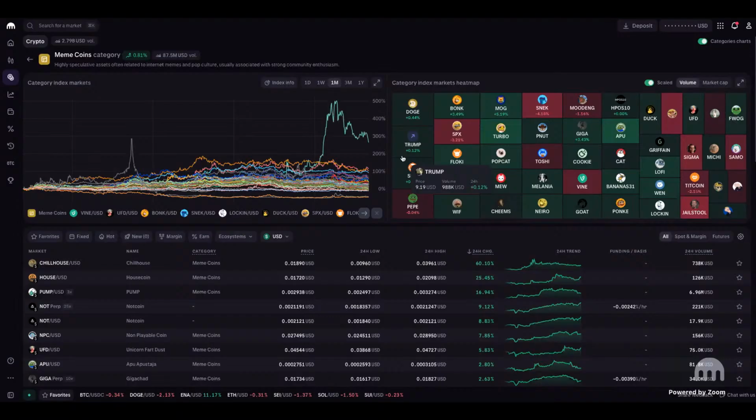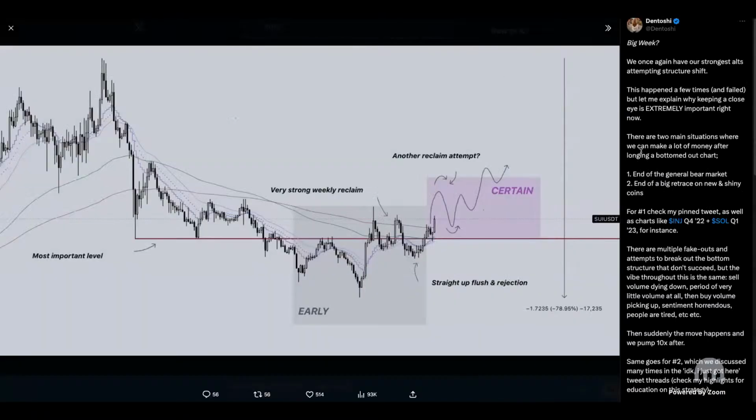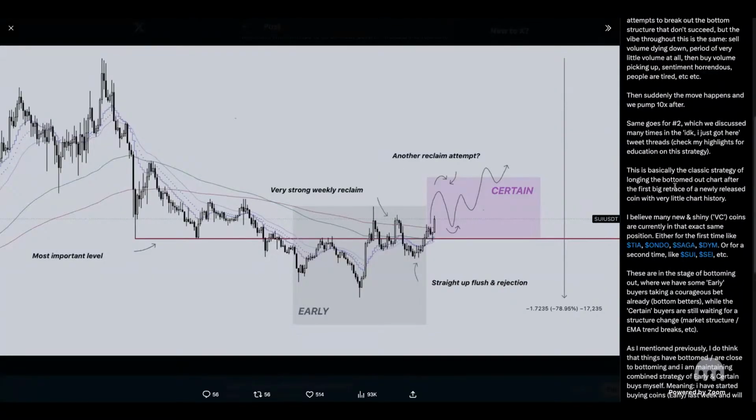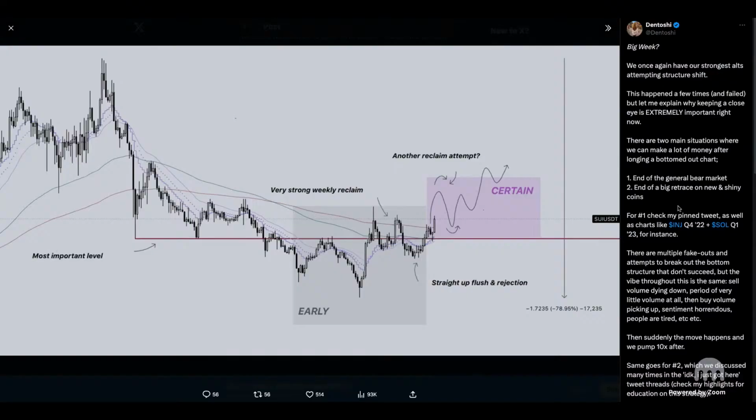So I think the best example here would be Sui from summer 2024. Oh yeah, I wrote up a long tweet about this. If someone wants to read it, maybe you should check Twitter because it's a little long to read for you guys. It's more of a bedtime story length. But basically, as you all probably remember, summer 2024 was horrendous, boring, down only.